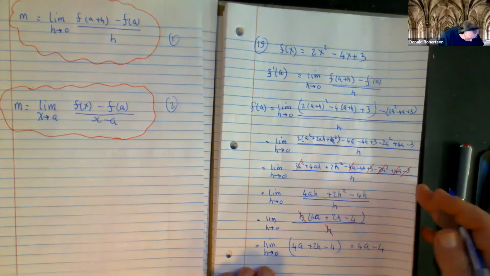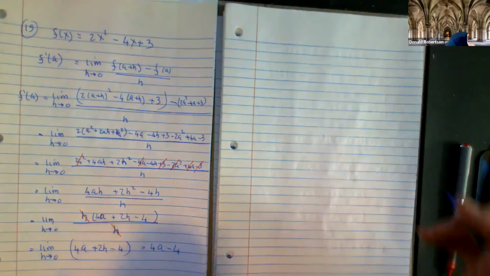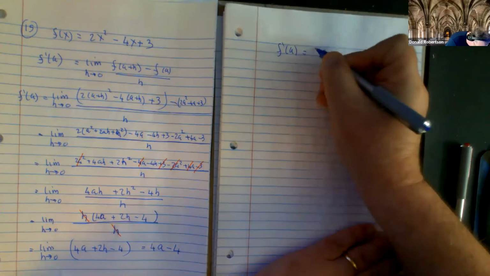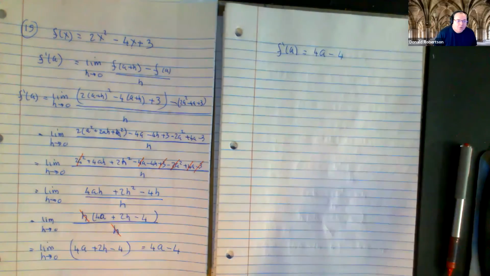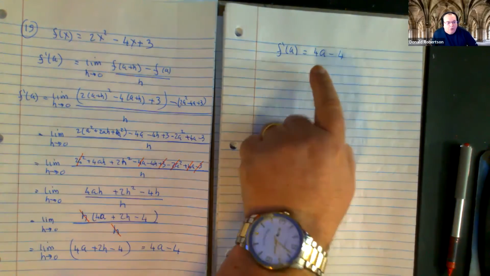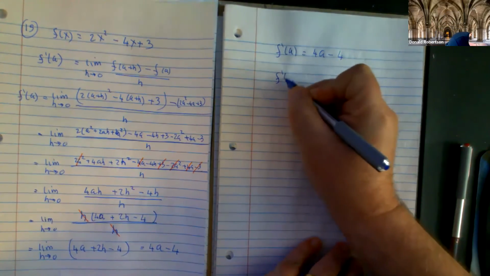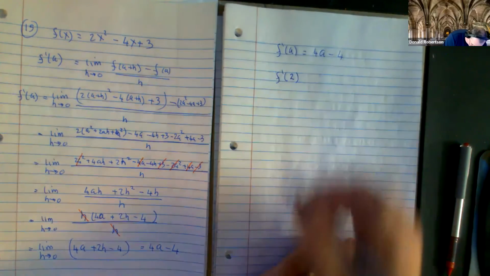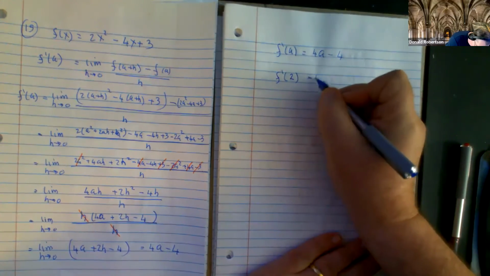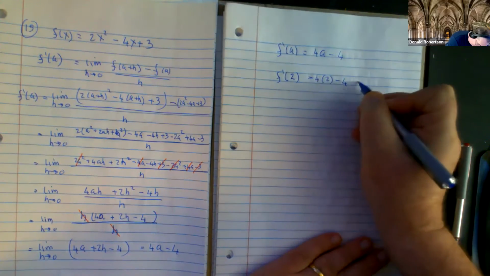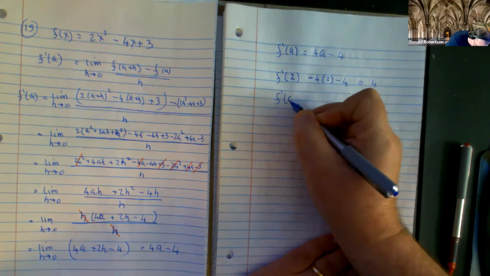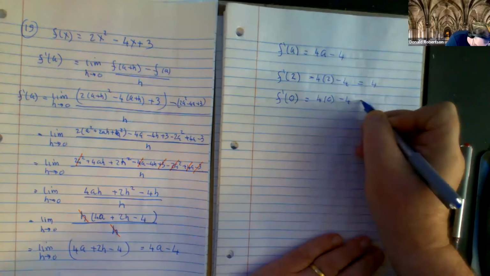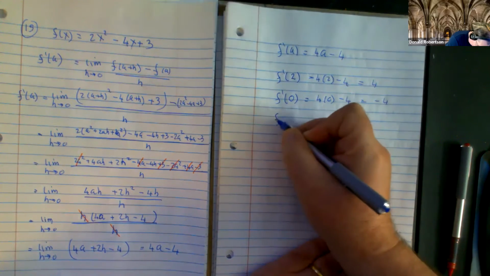So we have found that the slope of the tangent line at a is 4a take away 4, right? We have found f dashed a is this guy. I can now use that, and working with this function, that's where it came from, I can tell you this. Do you know the slope of the tangent line when the x coordinate is 2? Is 4. The slope of the tangent line when the x coordinate is 0 is negative 4. You want the slope of the tangent line 100?